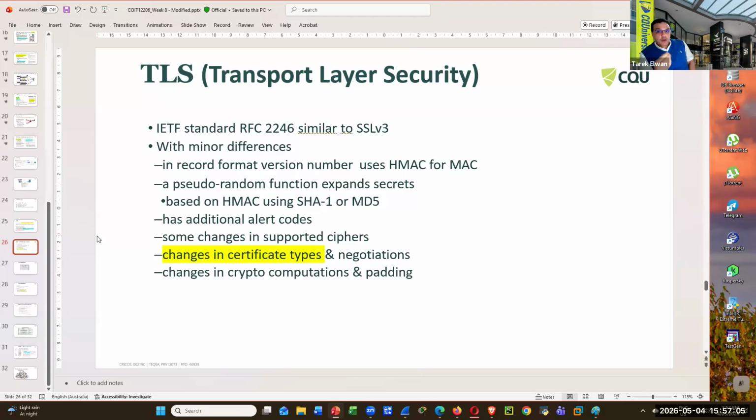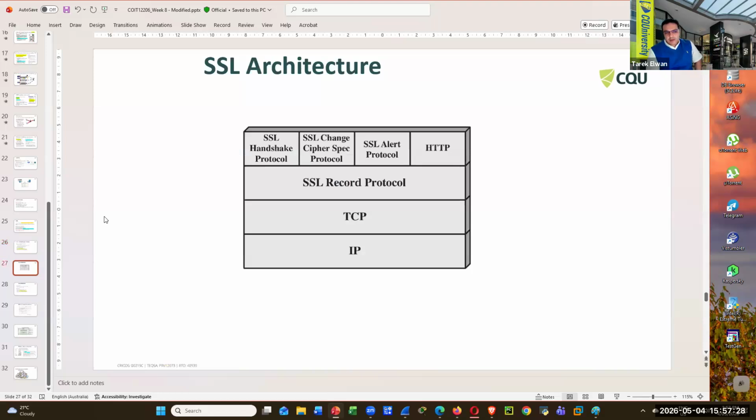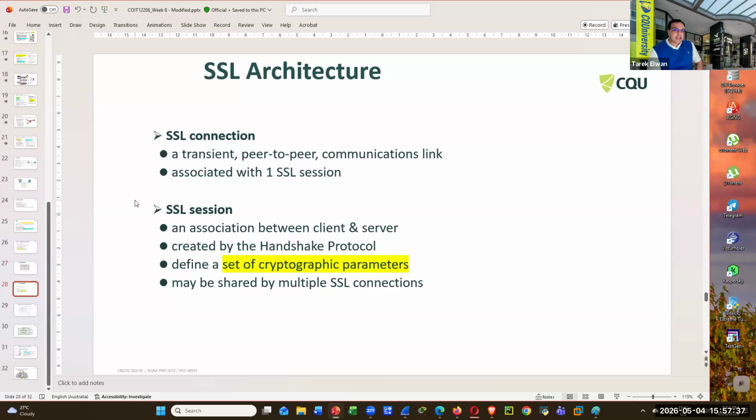Hashing is a technique we use to make sure that the data hasn't been changed or tampered with. TLS uses that as well. We use something called SHA and MD5, and we have different versions of SHA: SHA-1, SHA-2, and so on. It's highly secure, really highly secure. That's the architecture of SSL. I don't want to waste your time with that much, but in terms of connections, SSL can run over different types: transit, peer-to-peer, communication links.